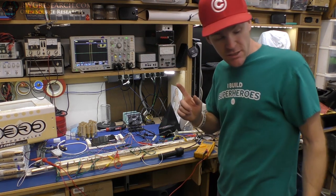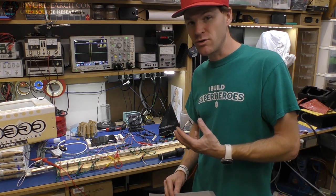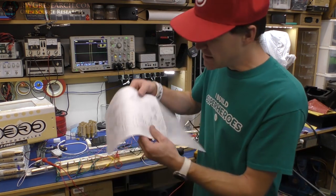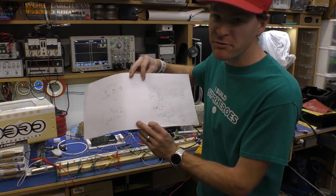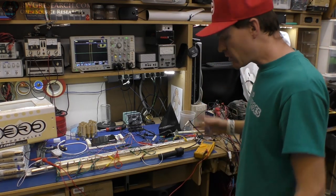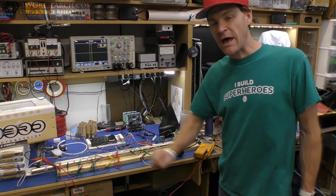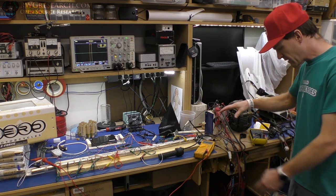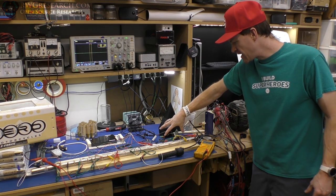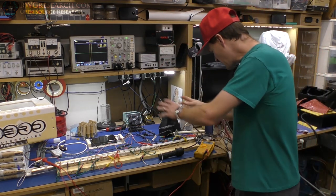I did reverse engineer everything the best I could before it blew up. I have a little bit to share — it's a little different than I thought, but I can't prove it now because I think I broke it. Here's the schematic. On the bench I've got one row of batteries, the motor controller, the key, the deadman switch, the black box with all the stuff hanging out, and the battery management system. There's a lot going on here.